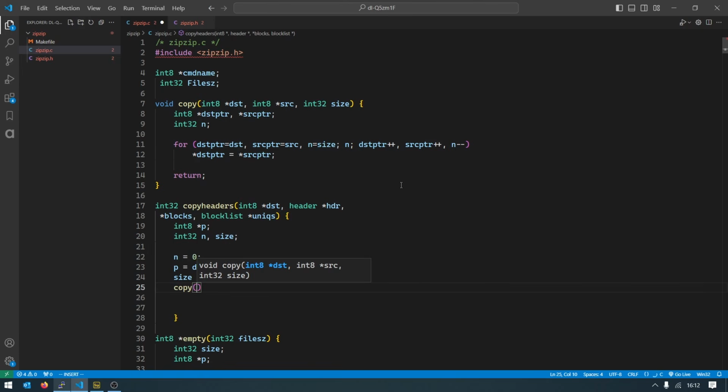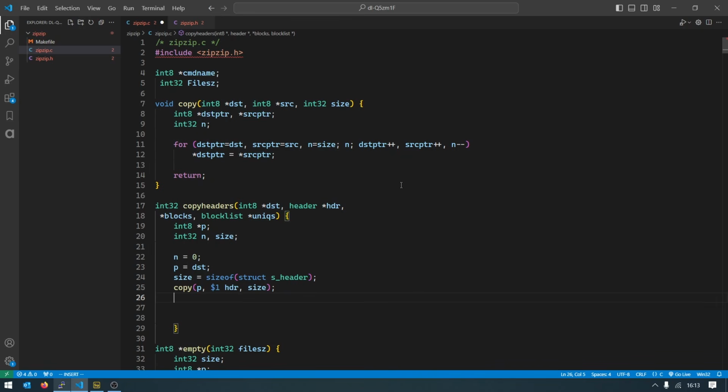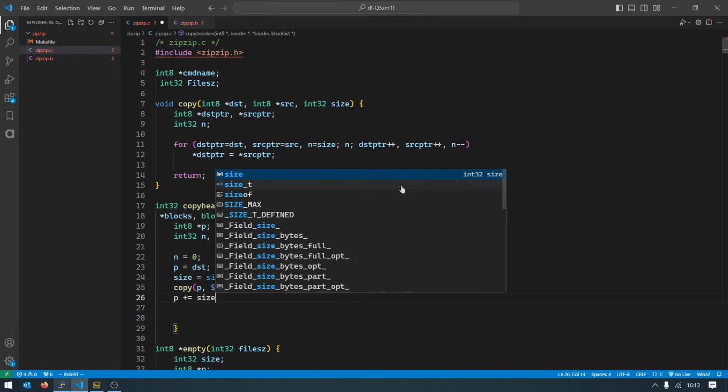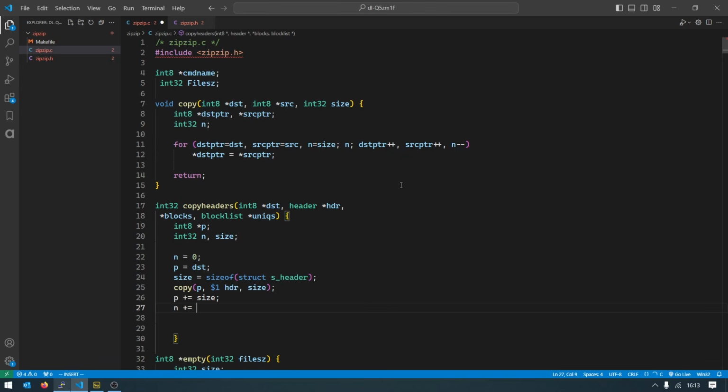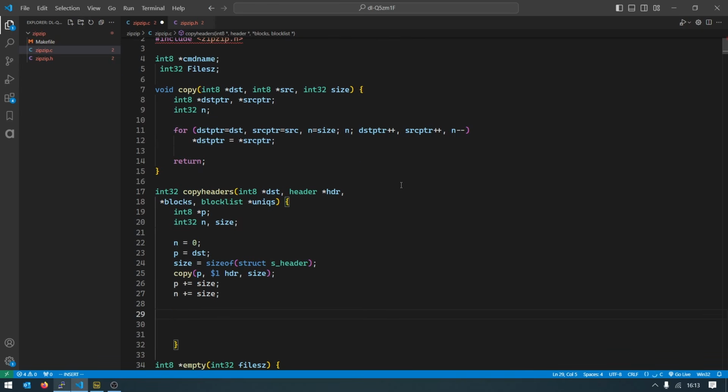So we copy into P. The source is the header and the size. So then we increase P by size, we increase N by size. That's first.